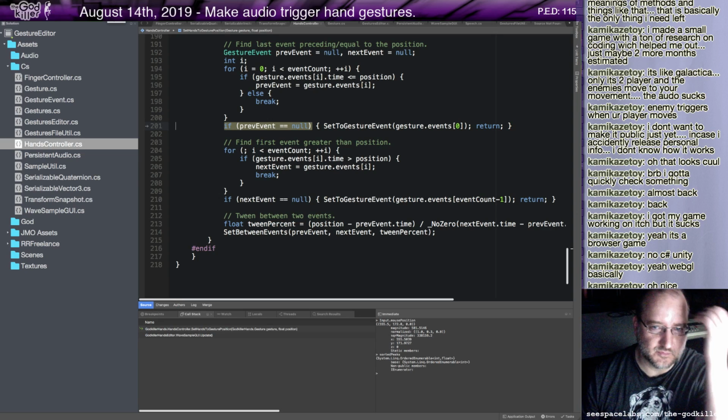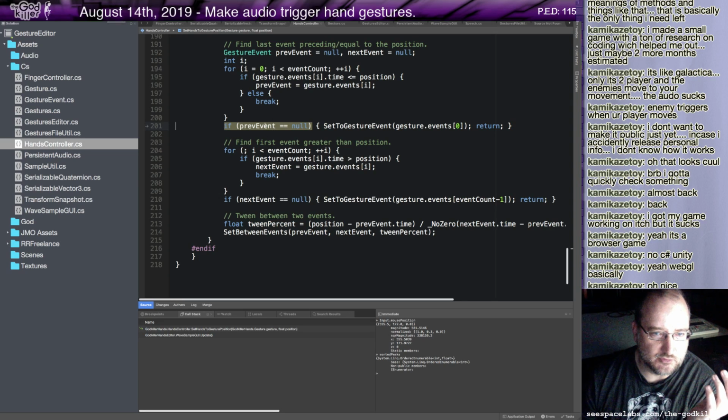Okay, so prevalent. It's null. That's fine. So here I would say set the hand to the very first event. Have I even set this yet though?